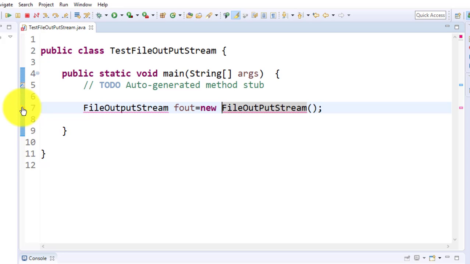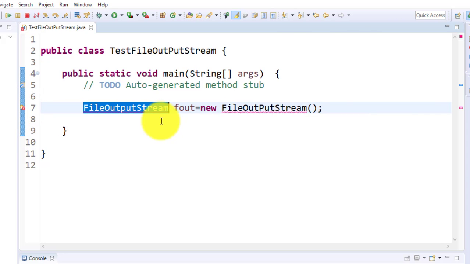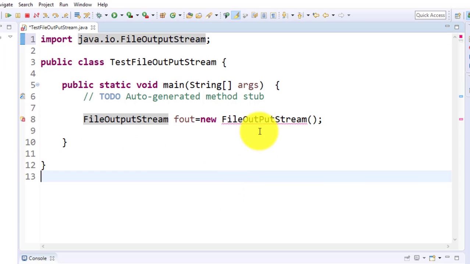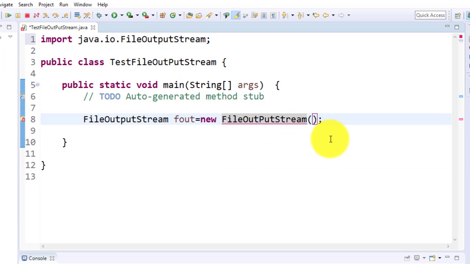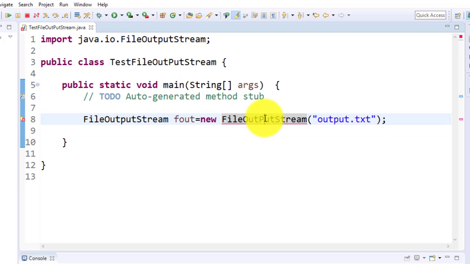Import java.io. Now it is available, and this class takes an argument, that is a file, and this is, suppose, output.txt. Obviously now we have to handle the exceptions. For this, output is a small p, and now look at the error.